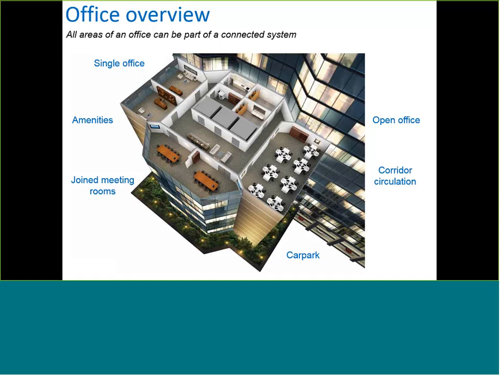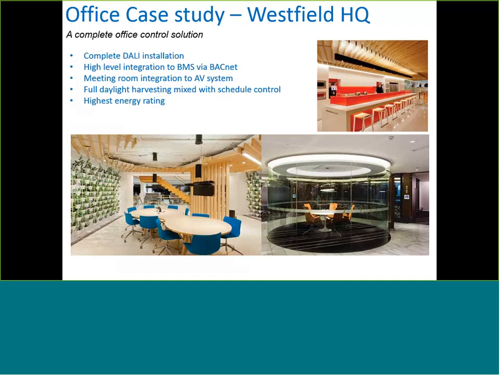An example of how this has been achieved is a building here in Sydney called Westfield's headquarters. This was a complete Dynalite installation. It required a high-level integration to a BMS system for the HVAC control. All of the meeting rooms were integrated into an AMX AV system so that the end users did not have to interact with a lighting control system and an AV system and the air conditioning system. All they had to do was simply press one button and everything responded.